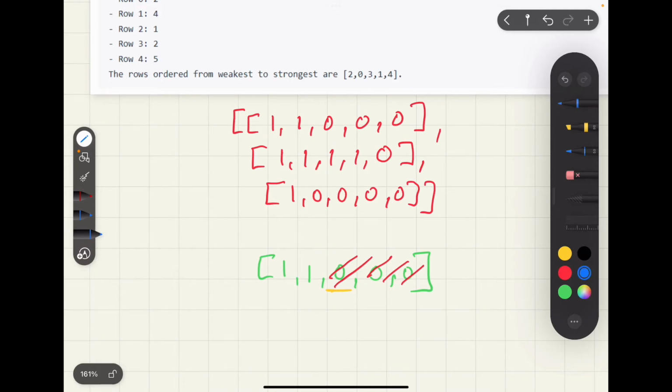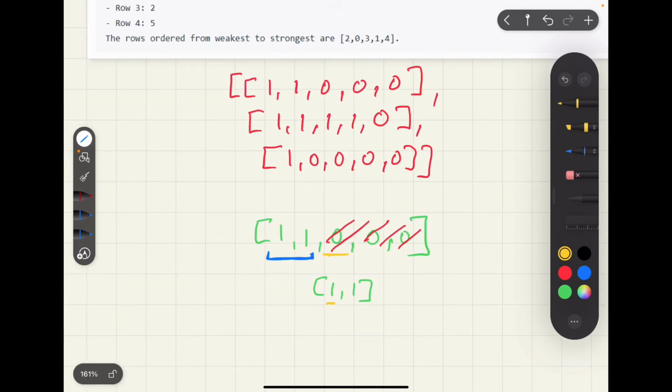Now what we do is we take the remaining array and we do a binary search on it. When we do a binary search on this remaining array, we will pick the middle element. If we are taking the floor as the middle element, then we will pick this element and we check that this element is 1. Now since this element is 1, the possibility is that this might not be the last occurrence of 1, because after this one there's a possibility that there's another 1 on the right side of this particular number. If there's another 1, then we need to explore that, because we need to find the last occurrence of 1 in each row. So to explore that, we'll do a binary search on the remaining half of the array.